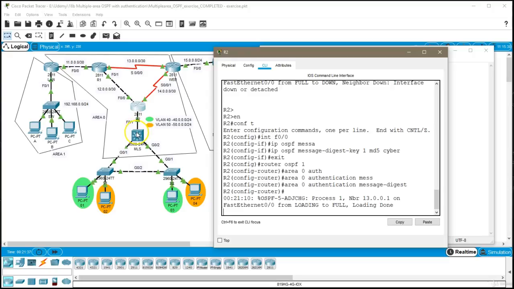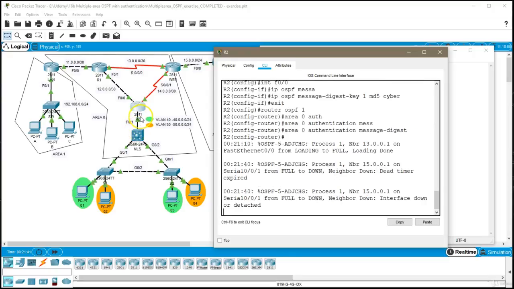Now on these interfaces right here, and I'm pointing at one interface, but this is a router on a stick, so we have two logical interfaces on this one physical interface. These two interfaces, yes, they belong to area 0, but they don't have any OSPF neighbors here. Now that I think of it, there should have been a passive interface, but never mind. Okay, so we can see that on serial 0/0/1, we have a neighbor down, right?